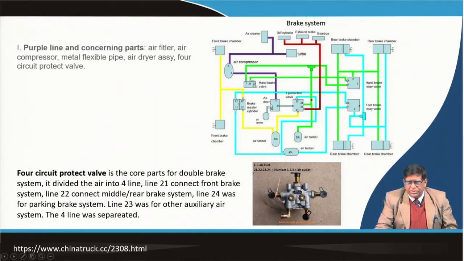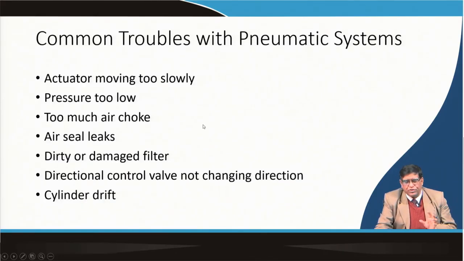Whenever you go to any mining machinery workshop, when you will be talking with the maintenance personnel, maintenance operations are managed with the help of this. So, there are 4 circuit protect valves. There, exactly, one is the input, it is written over here. You can see that there are 2, 2, 2, 3, 2, 1, 2, 4. These are all the output valves, and by that they give the whole control of this airflow, which will be going to apply the actuators.